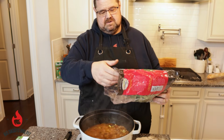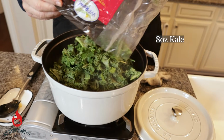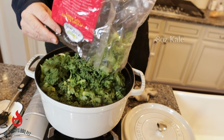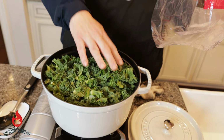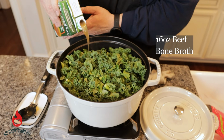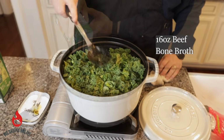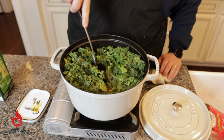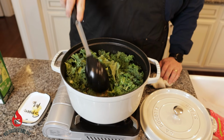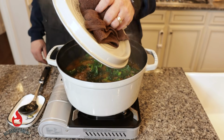So we're going to add this in. This is triple washed and everything already taken care of. If you want to wash it again, knock yourself out. I'm going to put this in the pot, push it down a little. We're going to add some more stock to it, probably about half this, so about 16 more ounces. Push this down a little bit. We're going to put the lid back on, and we're going to let this simmer for 10 more minutes. Then we'll be ready to try it.